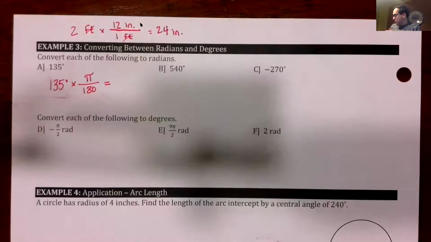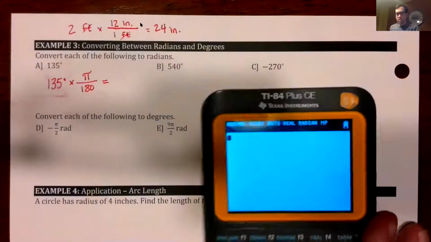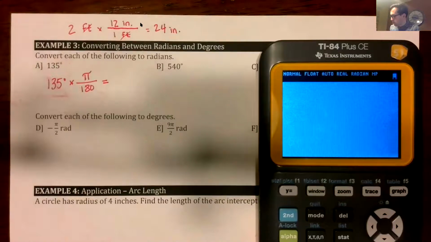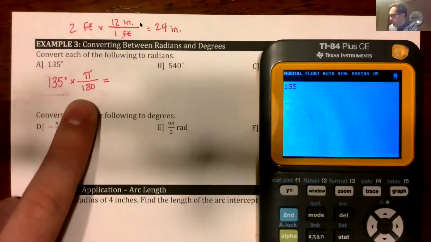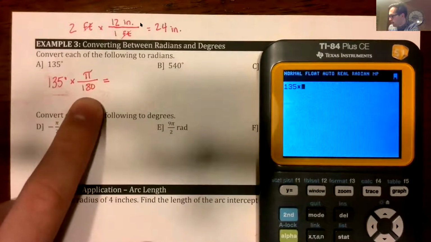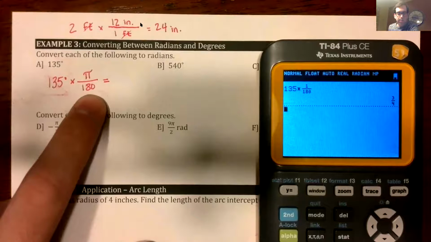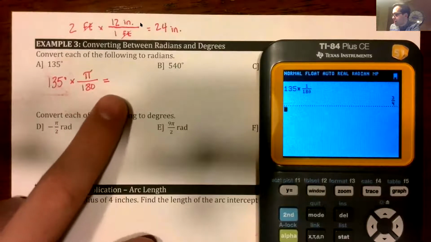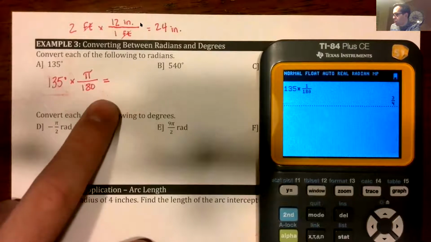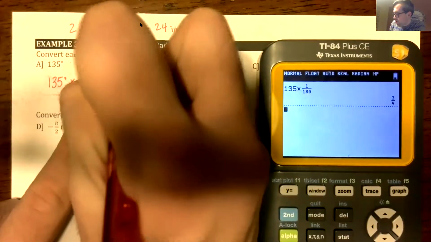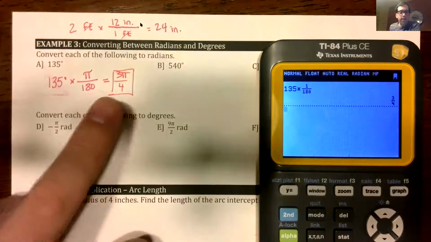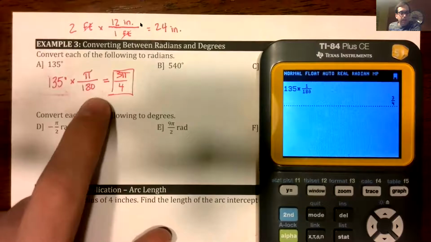And to calculate this, what I think we should do is on our graphing calculator or on any calculator, we should just type it in, 135. But instead of multiplying by pi, just leave the pi out of the calculator, because the calculator will give us some crazy decimal answer that we don't want. So I'm just going to multiply by 1 over 180, replacing the pi with a 1. We get 3/4. And then in my answer that I write down, I'm going to replace the pi in the numerator. So I'm actually going to have 3 pi over 4. Okay? 135 degrees times pi over 180 is 3 pi over 4.